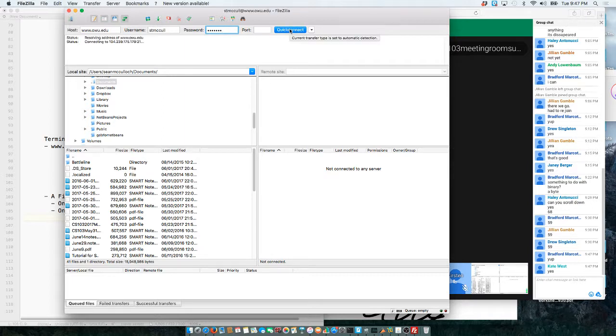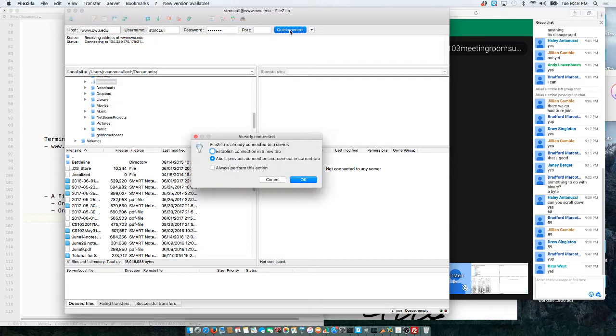And what it's doing now, and you can see it up here, is the IP address, I don't know if you can see because it's so small, of the www.owu machine, and it is connecting. And of course, because nothing's going right today, it is not connecting quickly, and I'm wondering what's wrong.